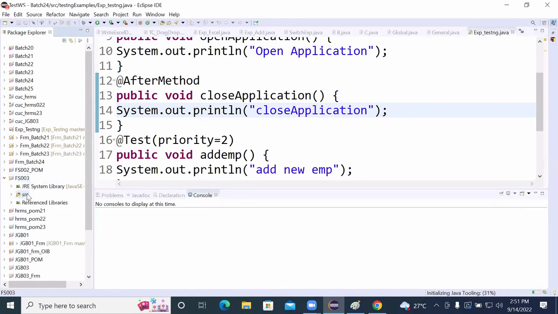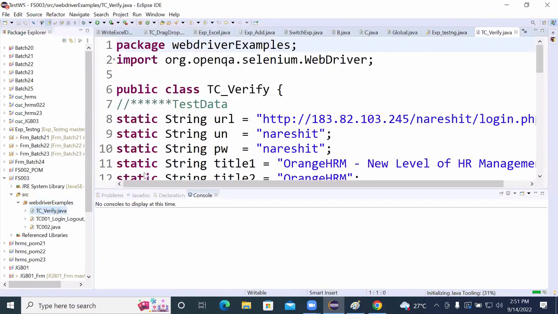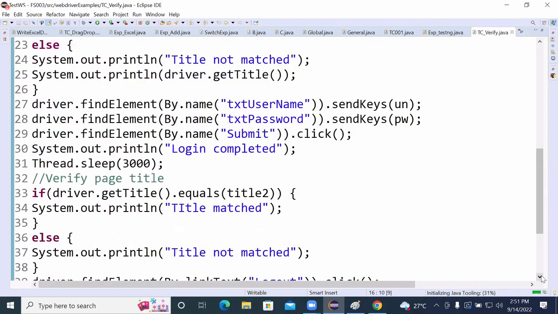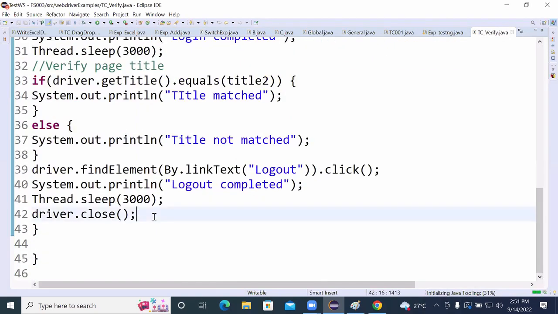Let's consider a previous program. In any of our previous programs for web driver, we are already taking a reference. With the help of that, we access all the required methods.